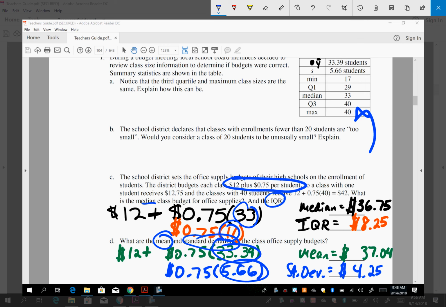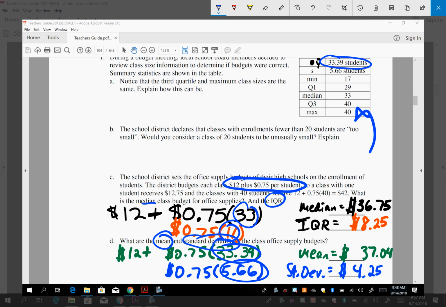Where do we get 33? Oh, just from the table. Wait, where did we get 16.5? Is that when I did the 1.5 times 11? Yes. Yeah, 1.5 times the IQR. Where did we get 1.5? That's the number you're always going to use. You might go to college and the professor might tell you, hey, use 2. The idea is both are accepted. You always times that by the IQR to get that number you're going to use to find fences. You're going to add that number to quartile 3, subtract it from quartile 1 to get fences.